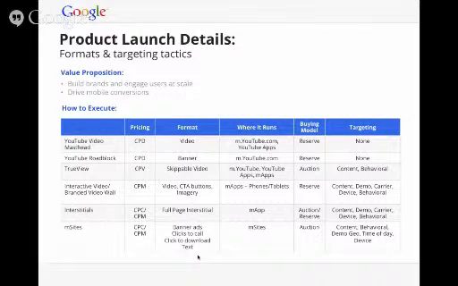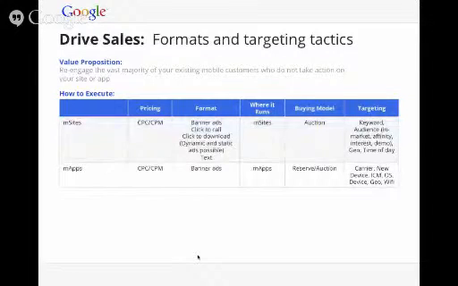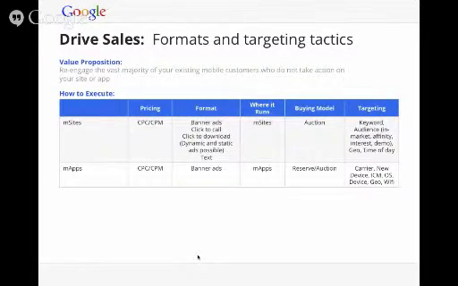All right, now finally, let's consider the value prop for a client whose goal is to drive sales, and take a look at some of the ad formats and targeting tactics best suited to achieve that goal. Remarketing is one of the best targeting tactics that you can use here to re-engage the mobile customers who might have visited your site but didn't actually take an action on your site or app when they first came there.